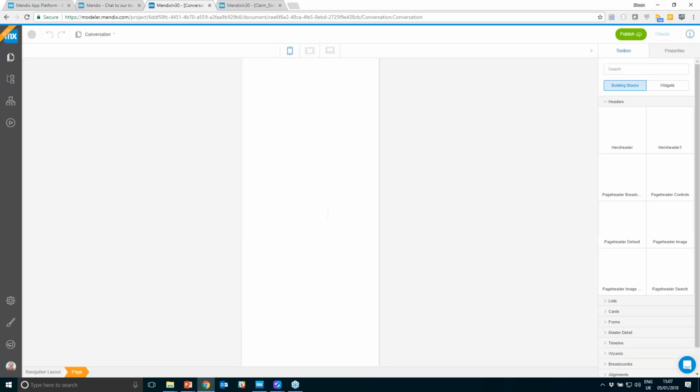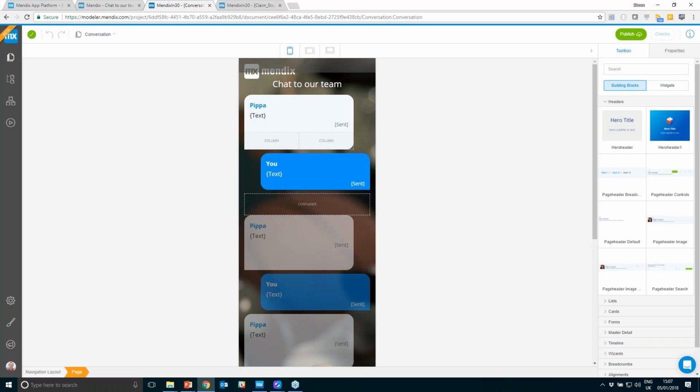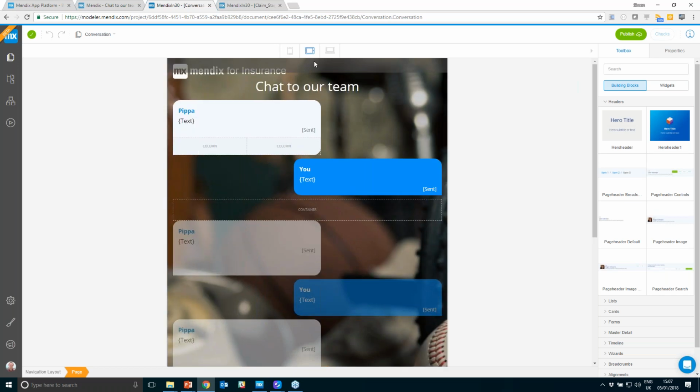This is what we call the Web Modeler, recently released within the last few months. What it allows you to do is build out your application in this web interface. And it's a full what-you-see-is-what-you-get interface, allowing you to build out the user interface, the data structures, and also the logic within your application. So here we go, we can see the page that we had available in our online application. This is actually the development tool, and we can develop for mobile, tablet, and web. And we can then start to build out our user interface.